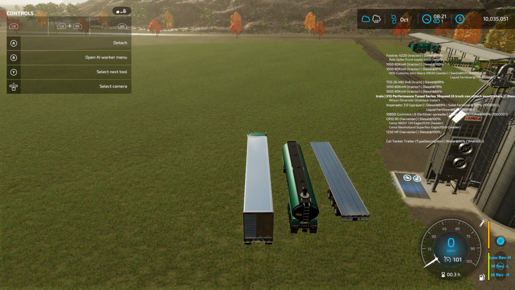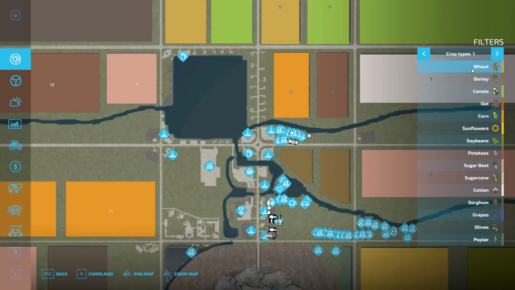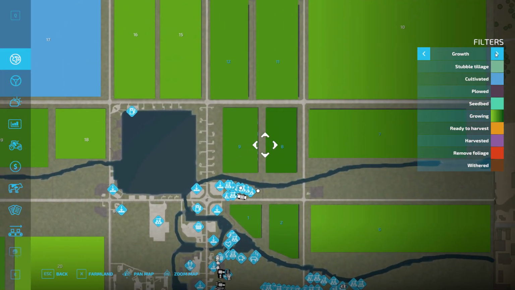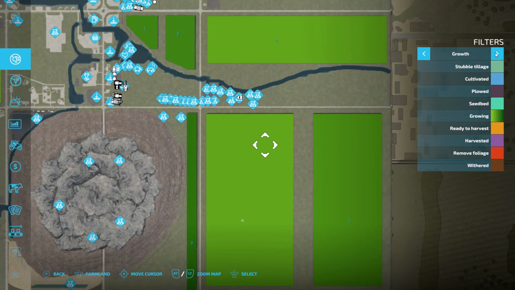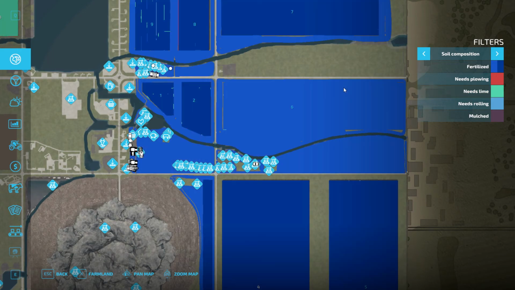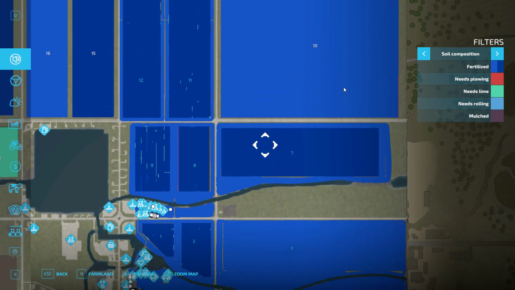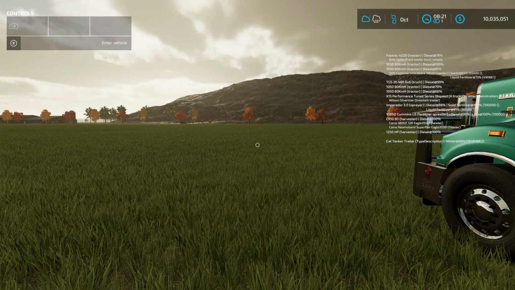Alright, so now that that's done, let's check on our fields. Alright, so it looks like everything is growing. Does anything need everything? Oh, so everything field 6. Alright, field 6 it is.